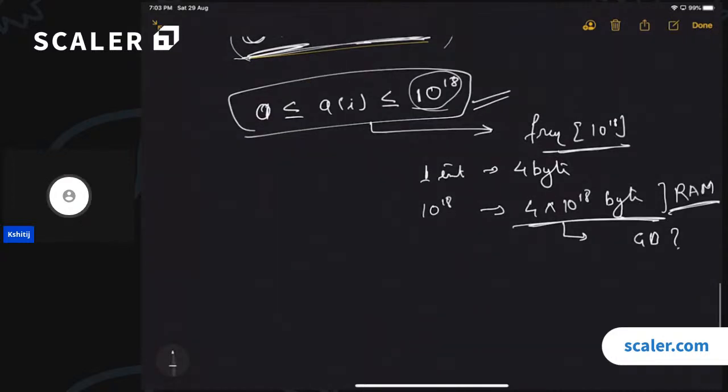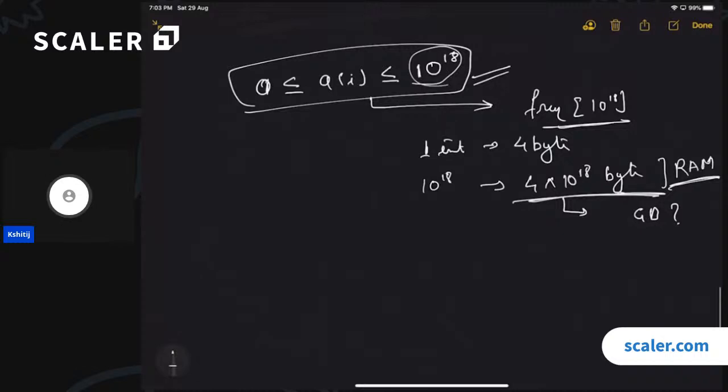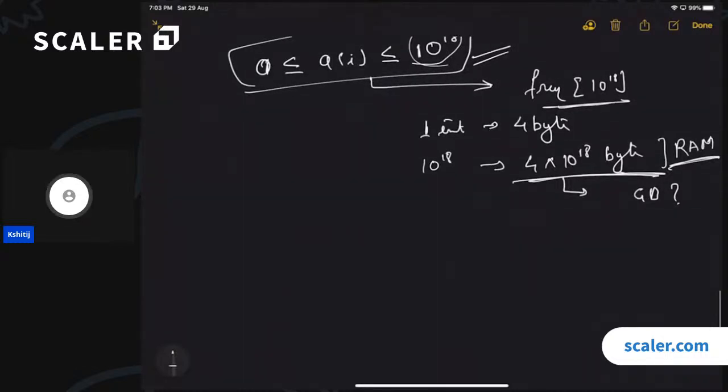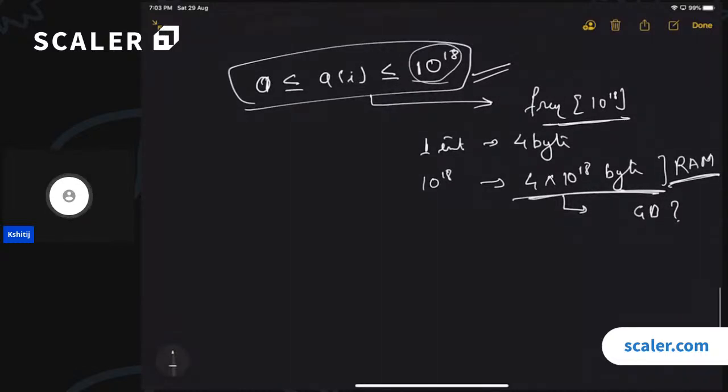So what we are going to do is, now we'll have to be a little more logical and apply a little more mind, right? Unlike Mumbai police. Okay, so let us be a little more logical and let us try to see if we have an upper limit on the memory, right?